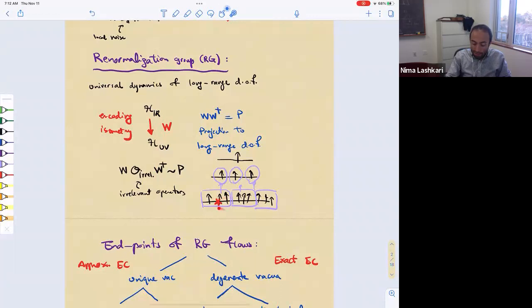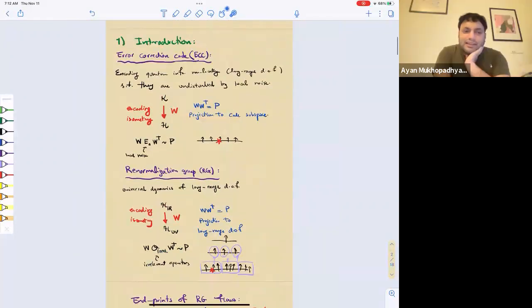And the idea is that some local perturbation down the chain, as you go up the chain, its effect will disappear. What will happen is that its effect is going to get exponentially weaker, right? But in the limit of repeating this many times, local perturbations approximately go away as you project to the code subspace. So this is some high-level conversation.